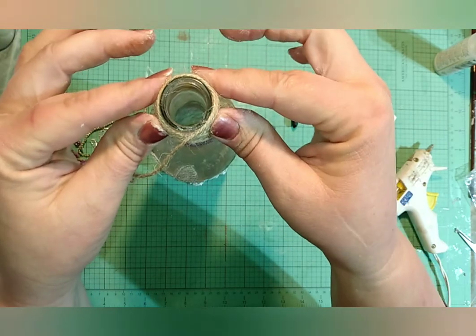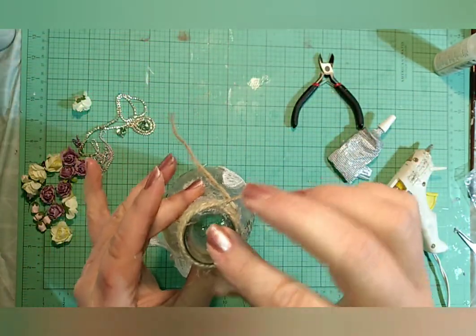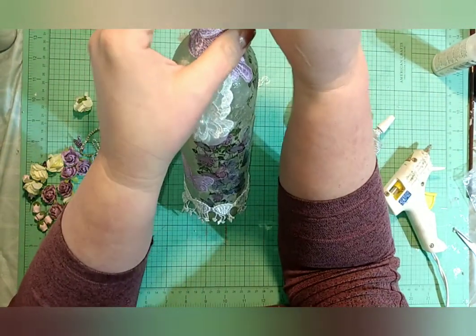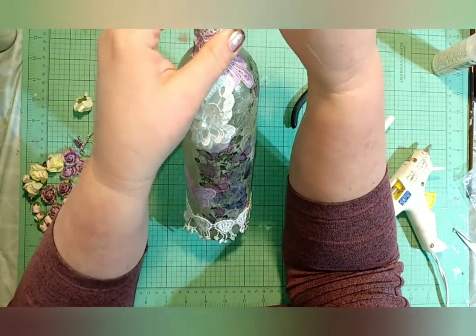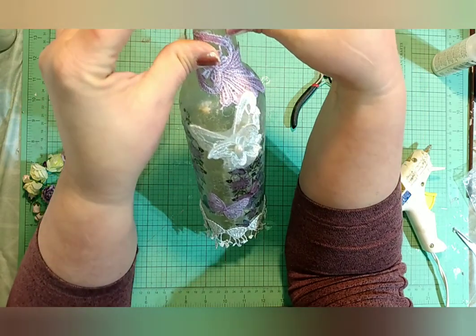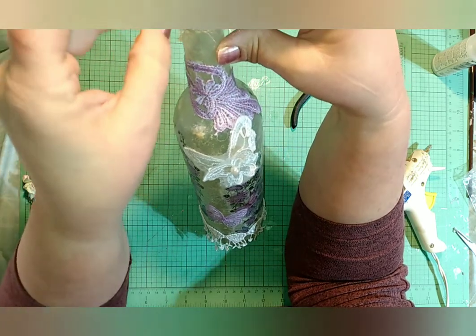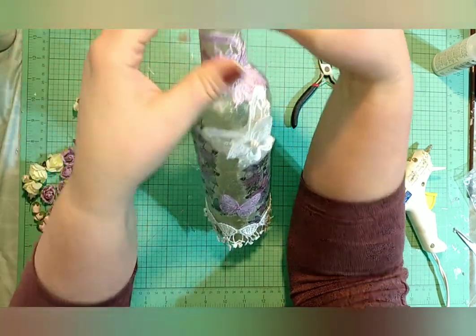Okay, so we are at the end. We're at the end of our rope. I know, I make stupid little jokes. Well, that's part of the fun. Okay, I don't like whatever that is. Alright, so that looks good.